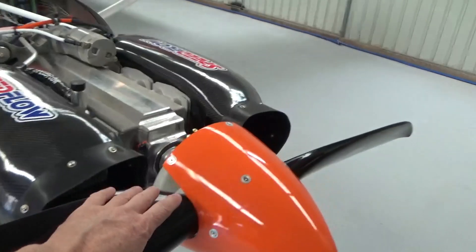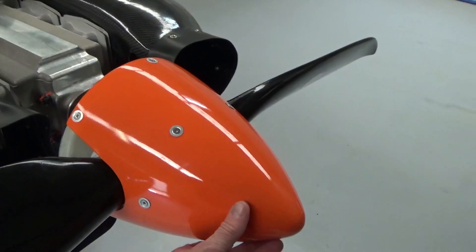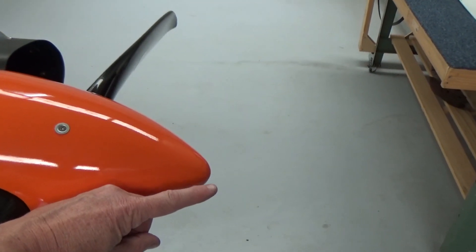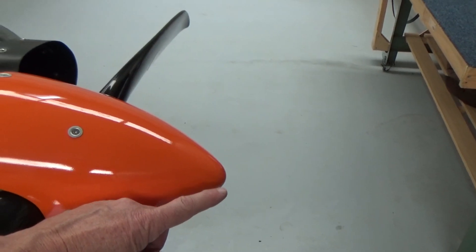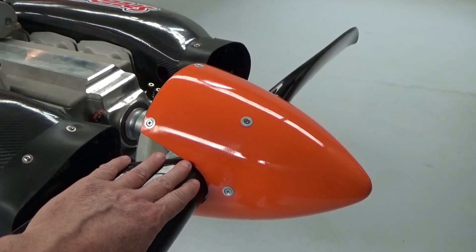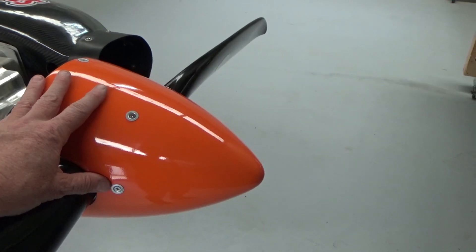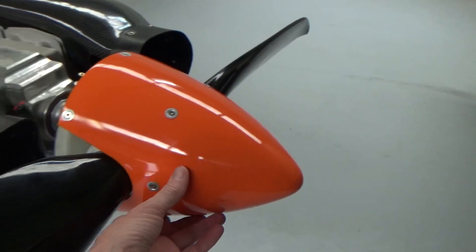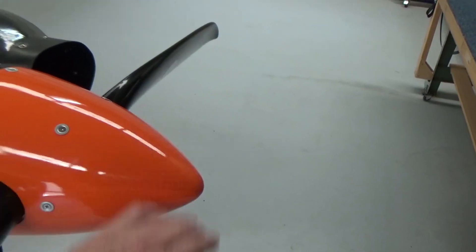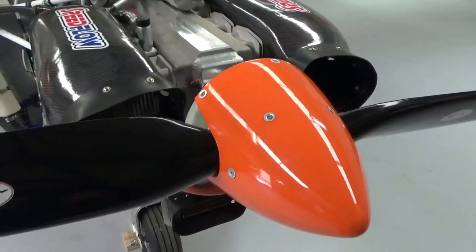At the front, I just need to countersink these washers and also sort my spinner tracking — it's just slightly wobbling from what my fire guard person has told me. There might be a bit of trial and error, but I'll just loosen off these screws. The other way to do it is, when the engine's running, tap it with a Chinagraph pencil — it'll show you the high spot, then loosen the screws and tap it down. A bit archaic, but we'll get the spinner running as true as we can.